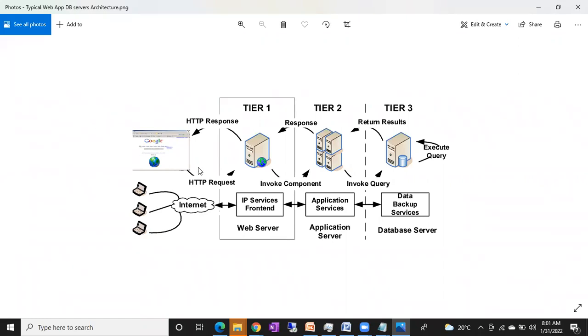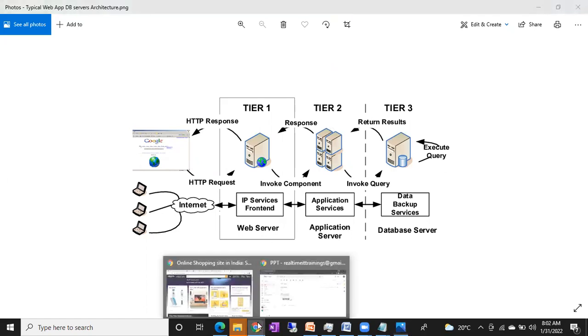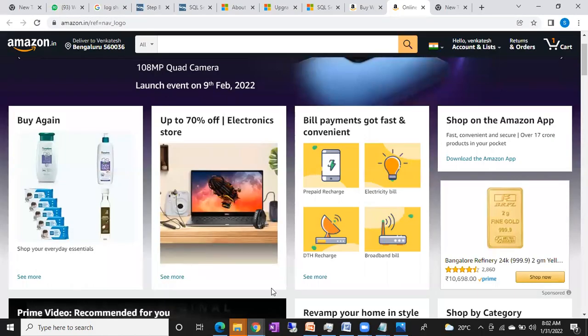Okay, guys. So here, this is your application server. These application services will run from the application server, guys. Can anyone tell me which softwares we are going to use to design the applications? .NET, ASP.NET, Java, PHP. There are a lot of very good frameworks and languages. We are going to use those softwares to design this interface, guys.